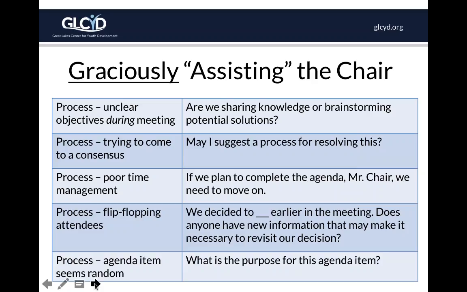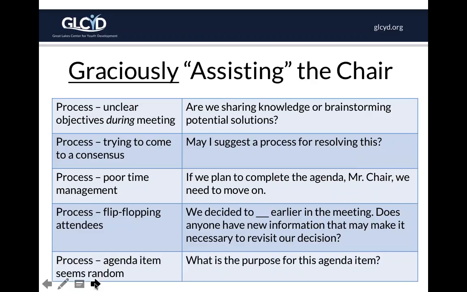Maybe you've had examples where you're in a meeting and it just seems like suddenly you have no idea what people are talking about, or it feels like you're completely off topic, or you thought you were trying to brainstorm to come up with ideas for a new event, and some other people are talking about why these ideas will or won't work, or, oh yeah, we did that in the past, and remember how we did this event, and yeah, we raised a lot of money, and the next thing you know, you have people reliving history instead of continuing to brainstorm ideas for your new event.